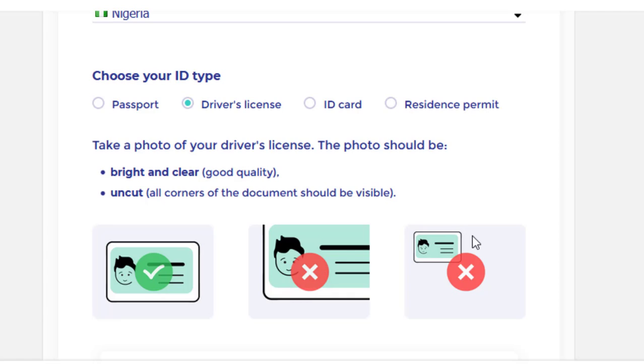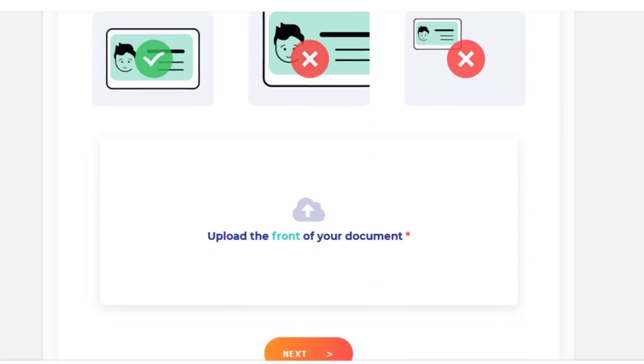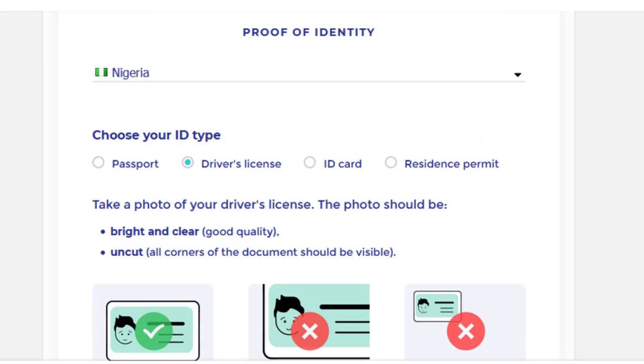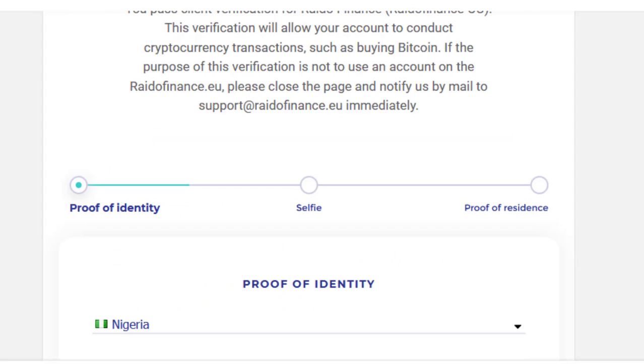So that's what you're going to do. Don't zoom it, don't make it small, just keep it natural. Can you see the one marked green? Like I told you guys, our color for this course is green. So wherever you see green, just flow with that. Okay, so you are going to upload the front of your ID card as well as the back of your ID card after this, right?